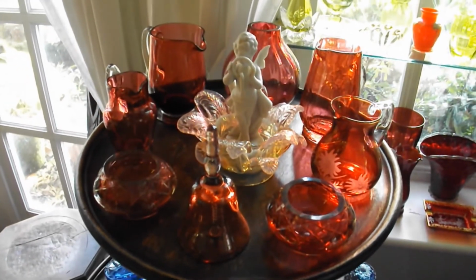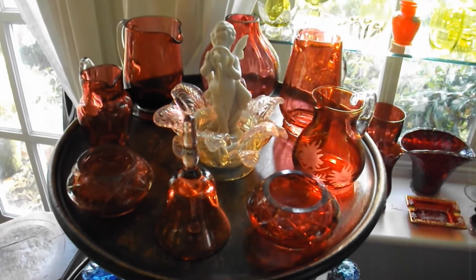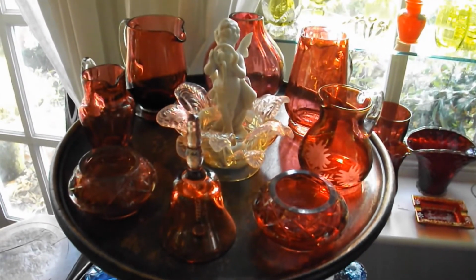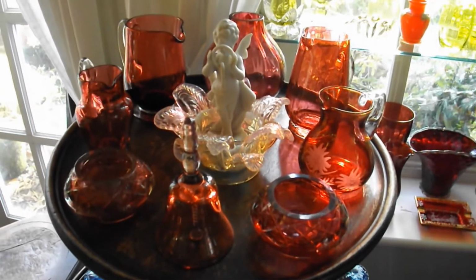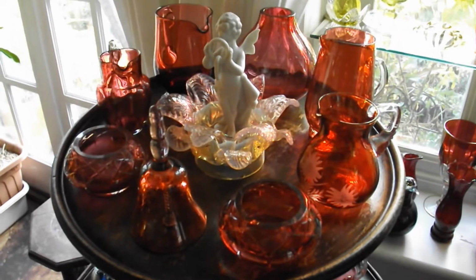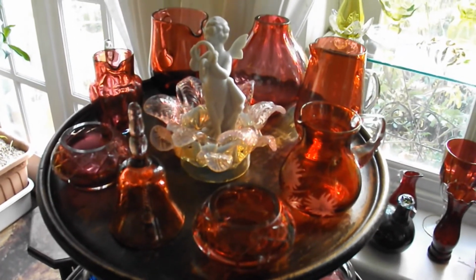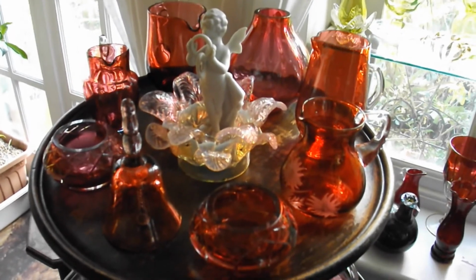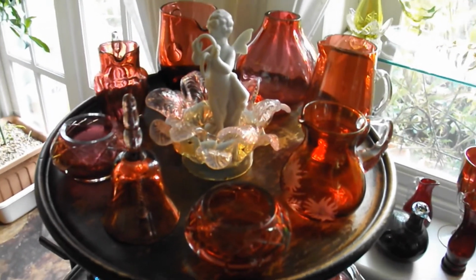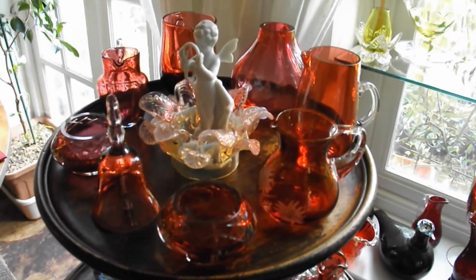Again, a lot of these items, very thrifty purchases, but very often, you know, one item that looks absolutely nothing on its own can just look really interesting when it's placed with others. They're either similar in size or shape or history, so always keep your eye open in the junk shops, and you never know what you might find.